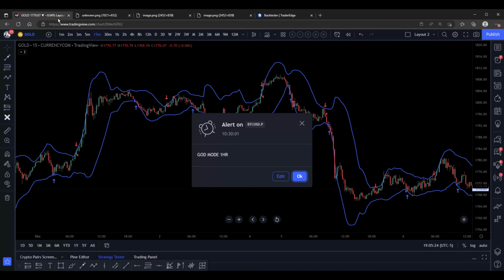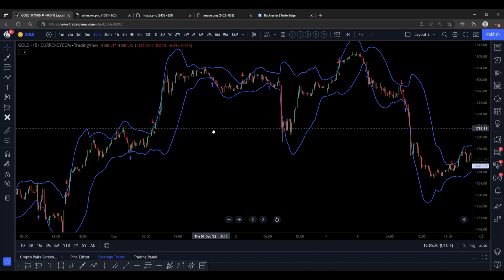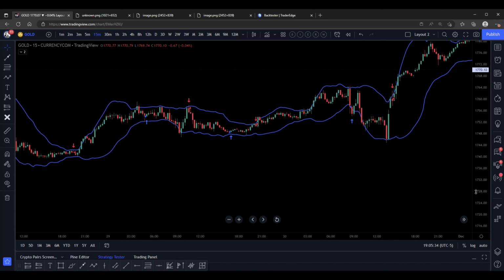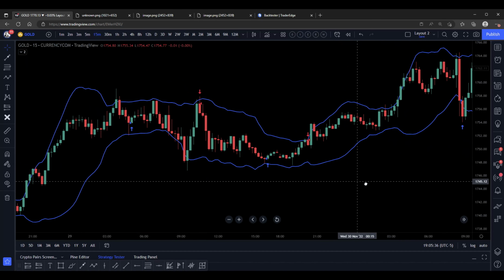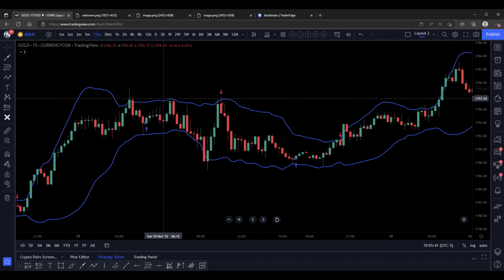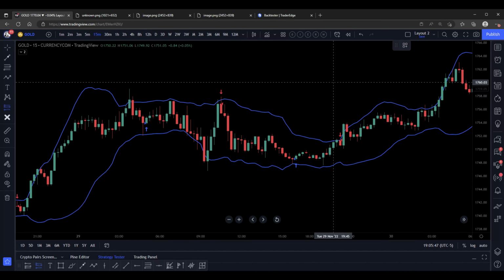Okay, so we'll quickly go into this before I do any of the backtesting. So I'll just quickly show you. Let's see right here. See, this would have been a trade here. Beautiful little trade. So remembering this is just Bollinger Bands and just my indicator. You will not find this indicator anywhere. This is my indicator.